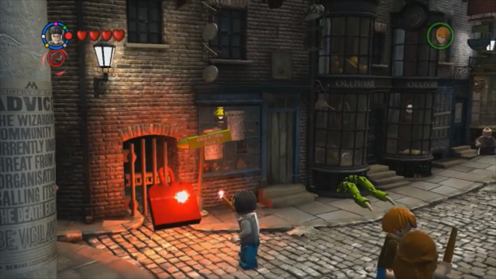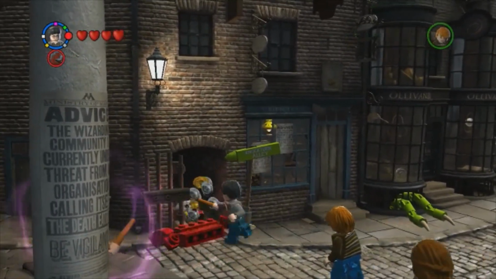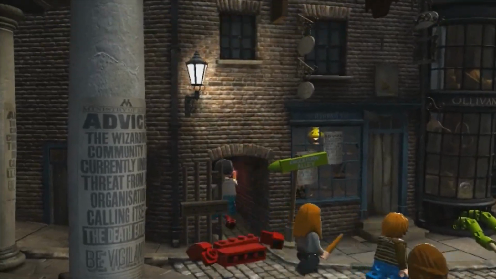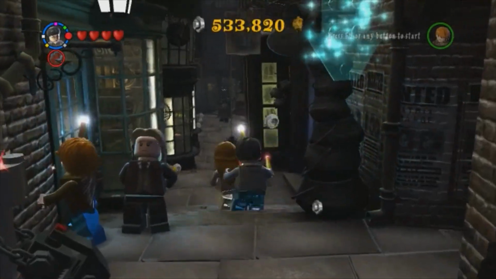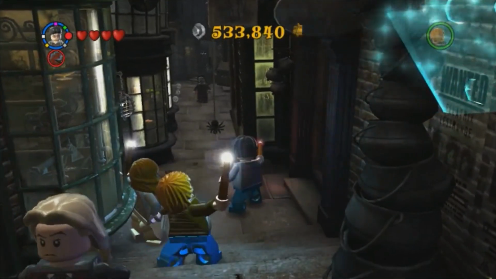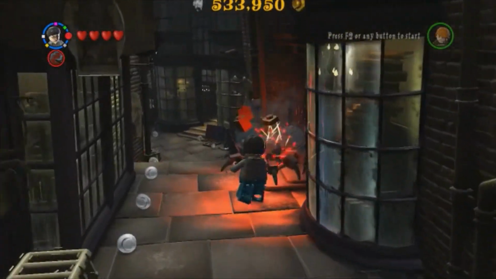Last episode we finished off year 5 story mode. So now we're on year 6. There's a few things we can do here in Diagon Alley now that we have a few things unlocked. First we can get to Nocturne Alley here. Nocturne Alley is a little bit different than how it was in years 1 through 4, but there's still a few things that are the same.